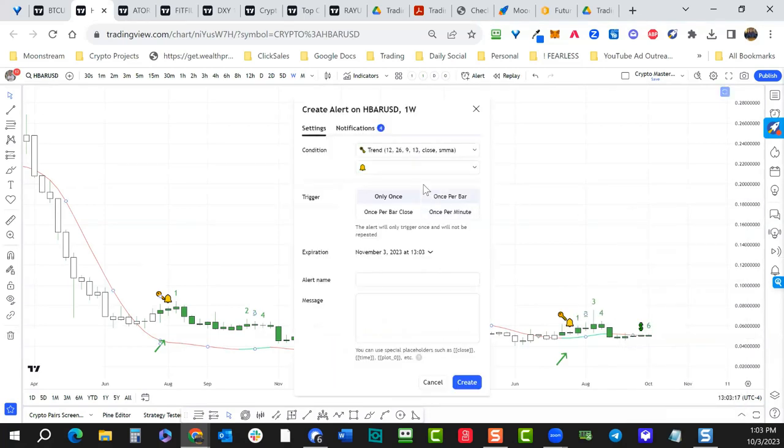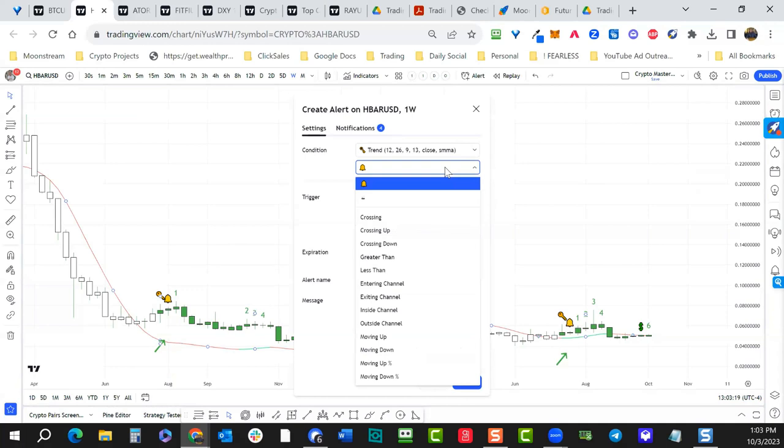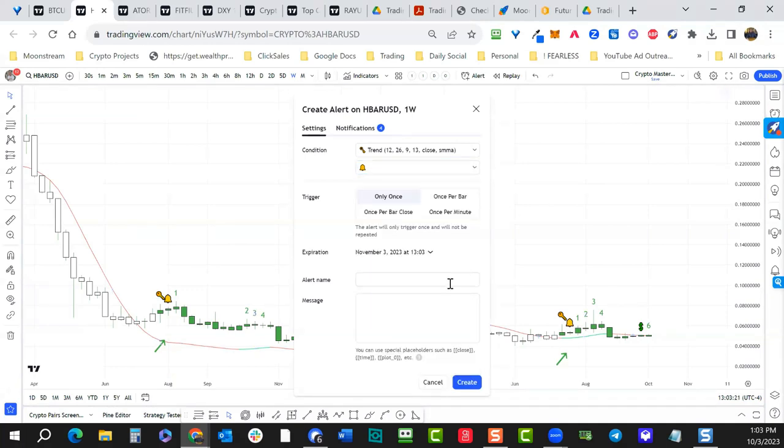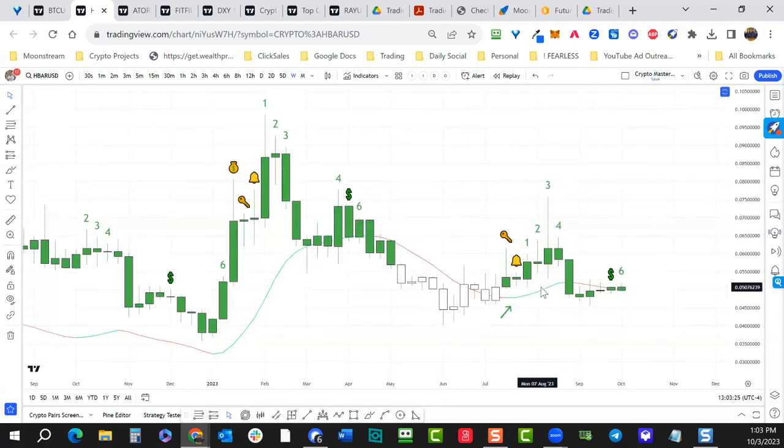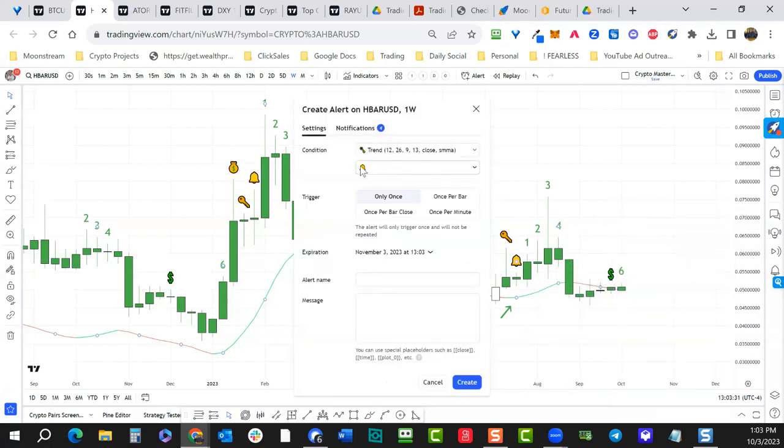Add an alert. Yeah, no, I need to get with Joe on that. Joe's our illustrious programmer, partner, quant engineer. At any rate, we want to see this midline go green, and we can set an alert on the next bell. So how about that? We'll just say on a bell, we want to know and be alerted for that. So new bell on each bar. Now, how do we get on each bar?